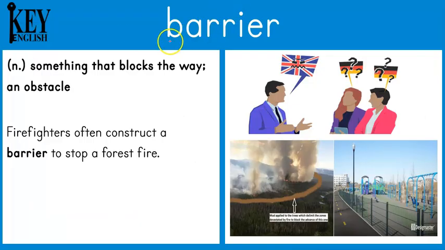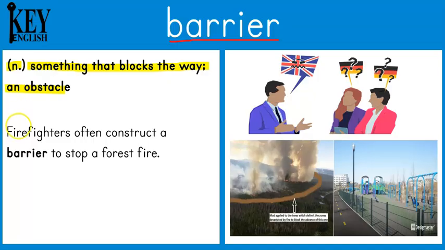The first word is barrier. Barrier is a noun and it is something that blocks the way or an obstacle. So something blocking the way or keeping things out. It can be a real object like a wall or a fence, or it can also be a problem that makes something harder to do.